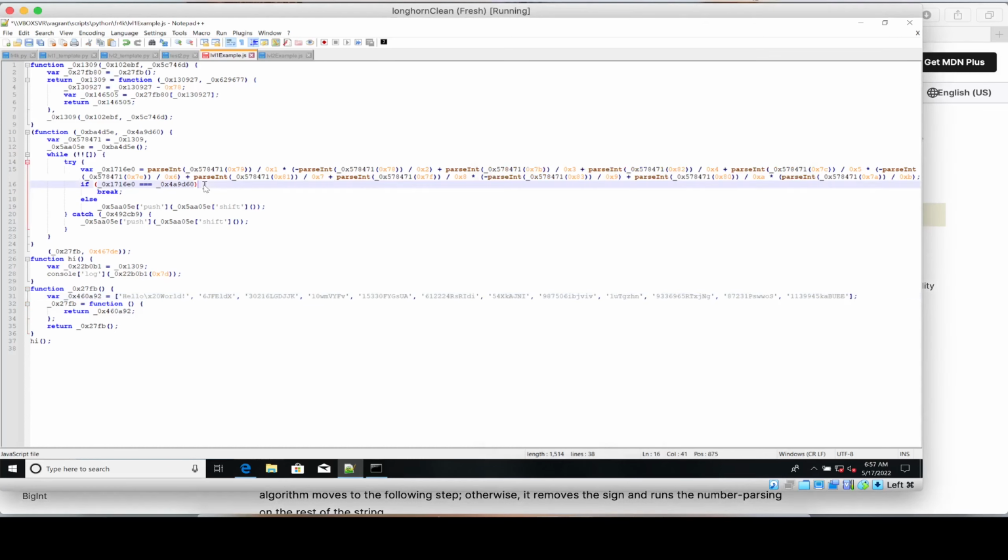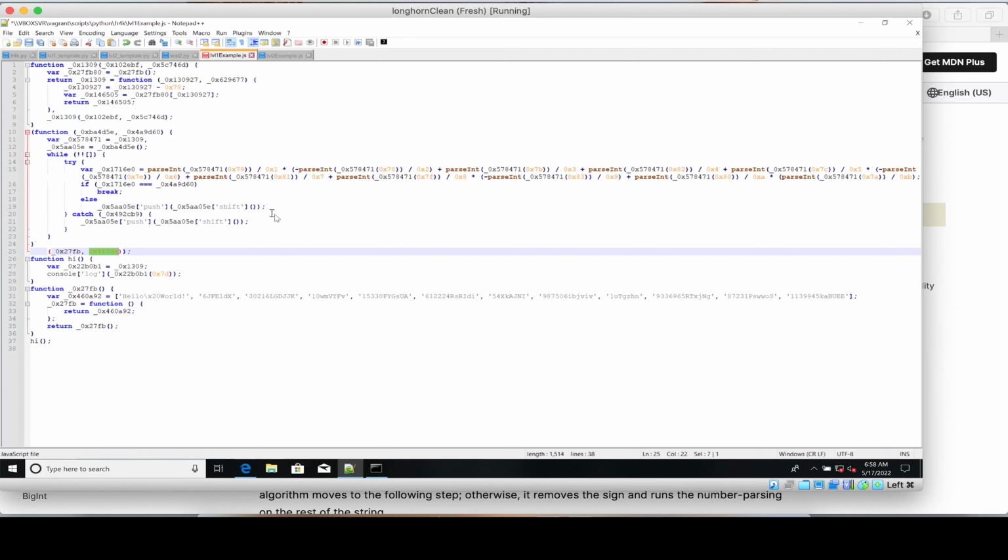So what is the thing that actually breaks out of this infinite loop? Is this part right here. So it's saying when the math of this that's set to this variable equals this value, and this value is being passed in right here, we already took a look at that, it's going to break. Else, if the math is successful, but it doesn't equal the right value, it's going to push and shift. So a push followed by a shift, which basically takes the string on the front and moves it to the end of the array, and then the loop will continue to do that until it's in the right order.